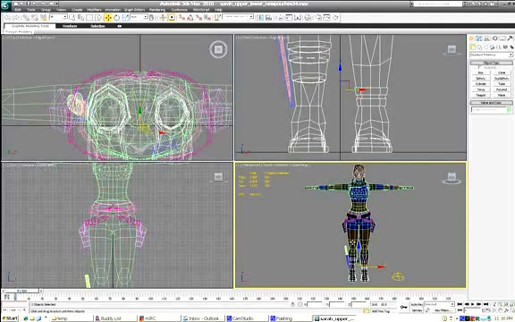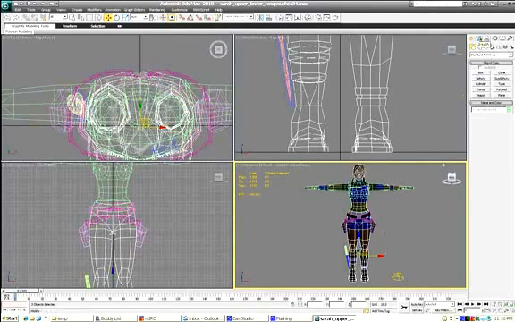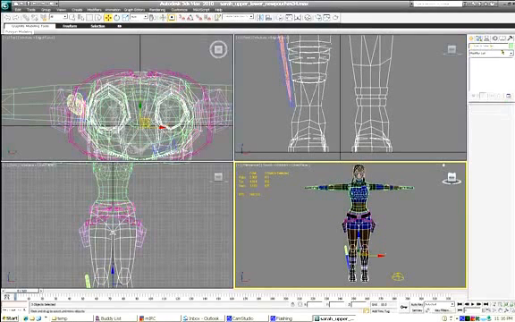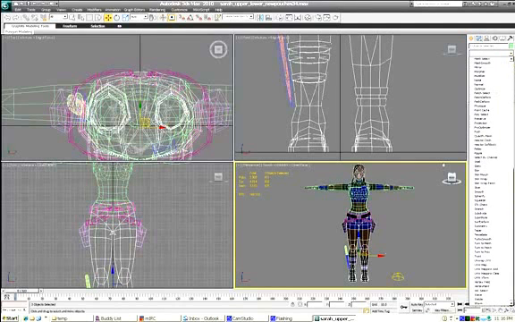a nice thing I can do in Max: I can grab all of her lower body. I could also include the holster and the straps, but let's say I just want to do legs on one map. I can grab those, go to my modifier list, and add a UVW unwrap to all three objects. I love this about Max.